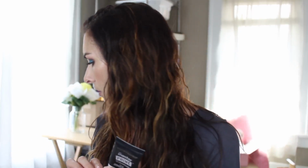Next up is the Maybelline Master Prime. This is the Blur and Illuminate one. I actually quite like these primers by Maybelline, and this one had a really nice pearl to it, but it wasn't too glowy. I think I have the Blur and Smooth right now. It doesn't have any shimmer in it, but they have several different kinds, so I would recommend it. I loved this.